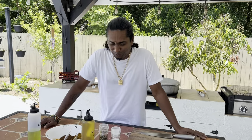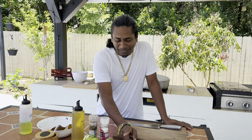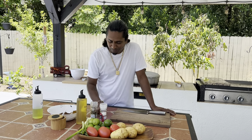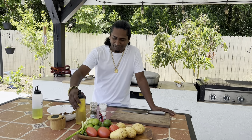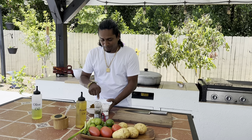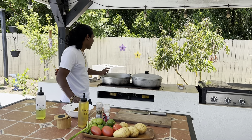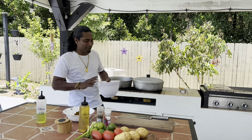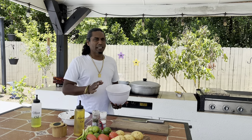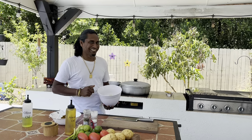Guys, so I got some lime, I got some potato or aloo, and I got some tomato, I got some shallot, black pepper, salt, got some avocado oil, olive oil, curry powder, turmeric, and jeera. And I got a pot of water. First thing I'm gonna do is cook some rice, because you know, as Guyanese or West Indian, rice goes with anything. So we cook the rice first, all right?